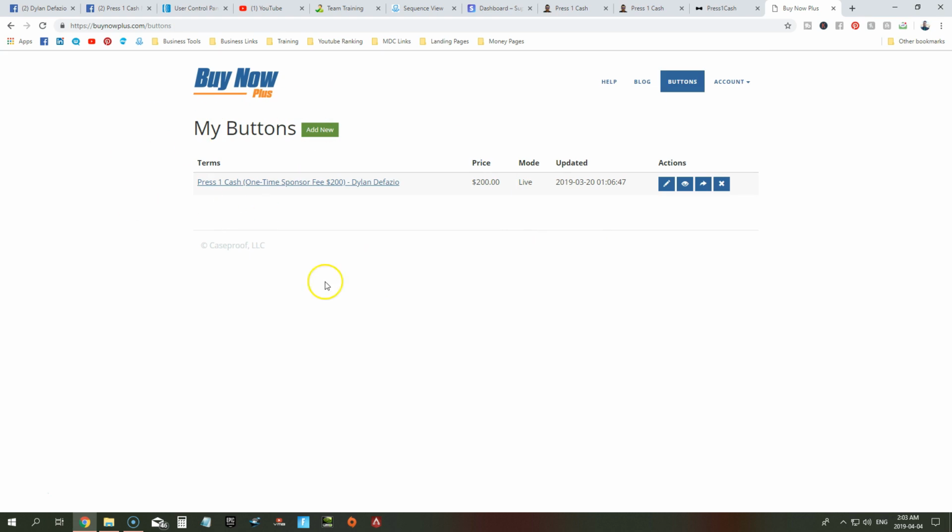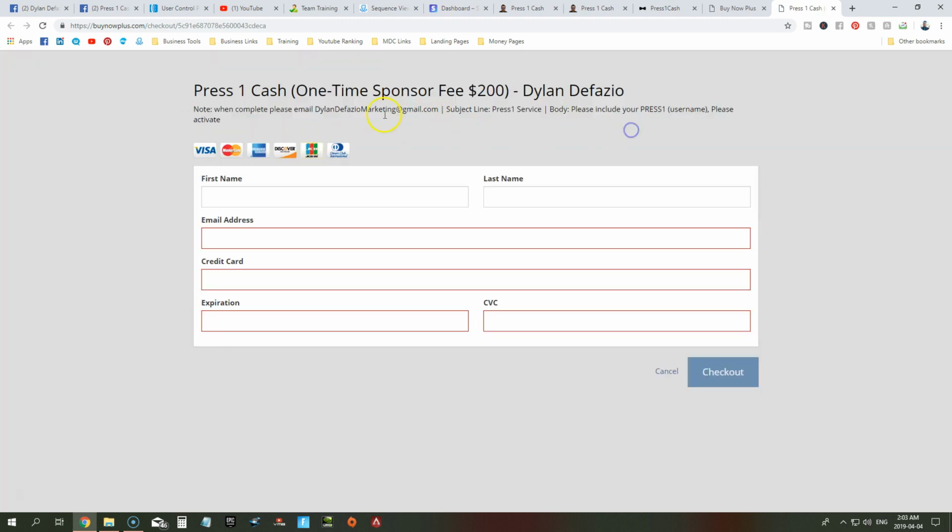Once you have your button live, you can click this little eye to view it, and you want to make sure that it looks like this. You want it to look very clean. They have their first name, last name, email address, and credit card. It's very simple. People have a short attention span. They want something that's easy. They want to know, I signed up and paid the $200 and it only took me less than 5 minutes. That means somebody else can go through and pay me $200 in less than 5 minutes. That's my mindset when I'm going through it. So you want to make it simple, and this is very simple.